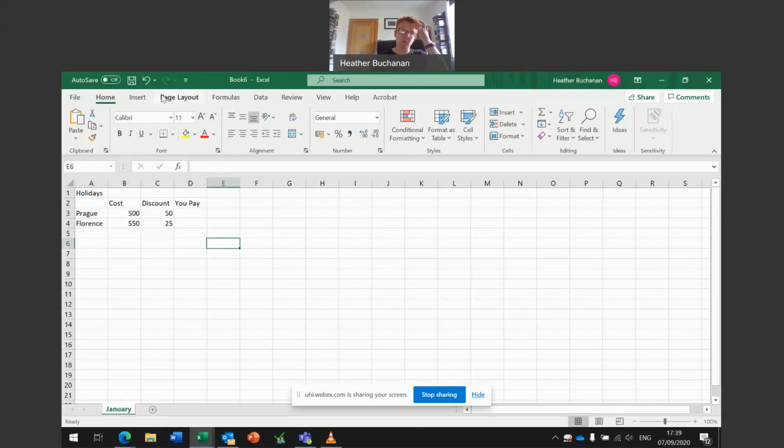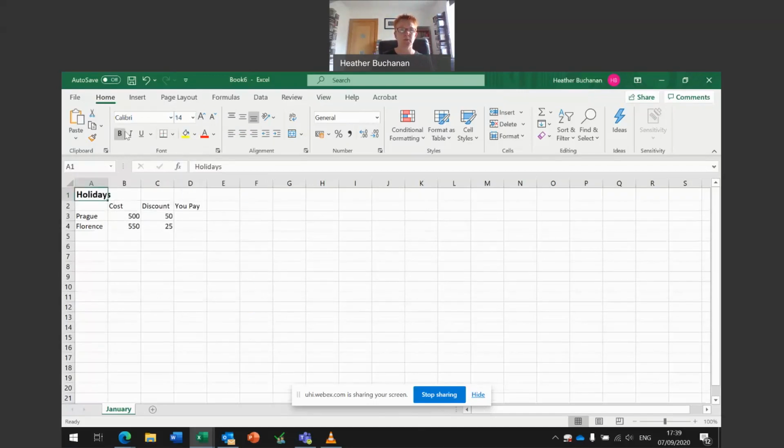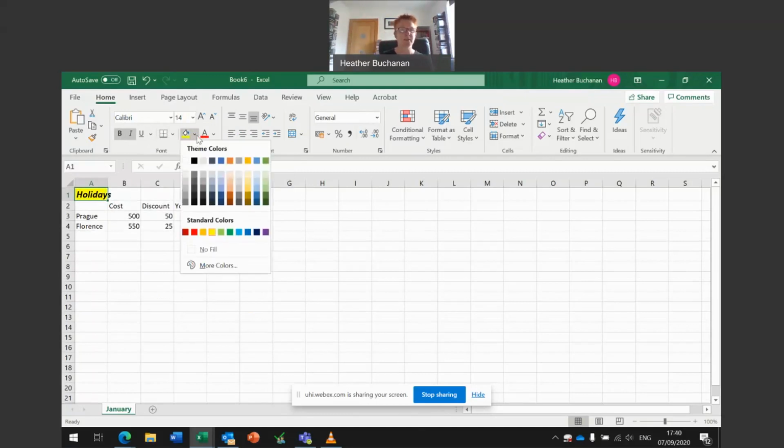Okay, so some of you will be familiar with using Microsoft applications already, and you can see specifically the font is very similar to how it is in Word. So if I was to click into one cell, just by clicking into it, that's selected. I can then change the font type. I can change the size. I can put it into bold, italics, underline if I wanted. Borders we'll come back to. I can change the background color. I like yellow, but you can click down using the drop down arrow and you can see there's a variety of different colors. And if I wanted to, I can also, again, change the color of the text.